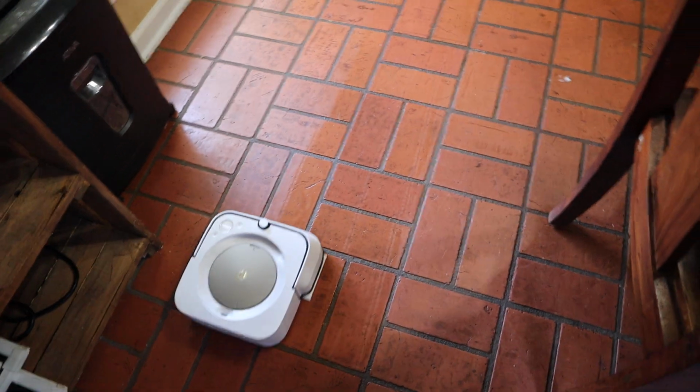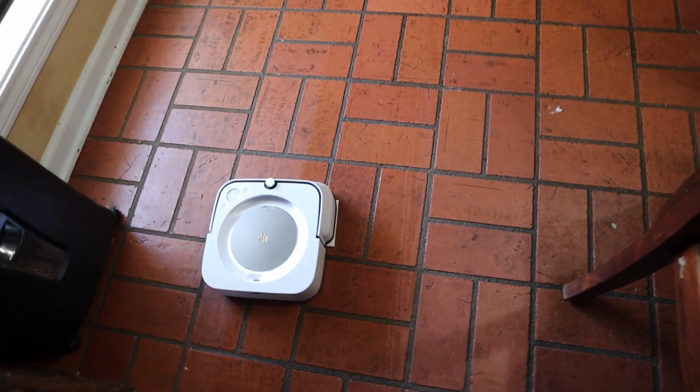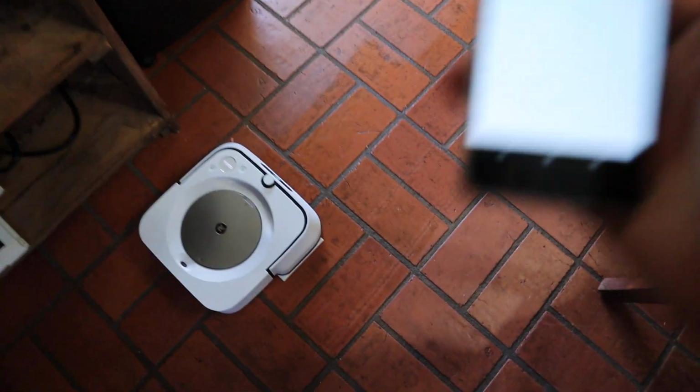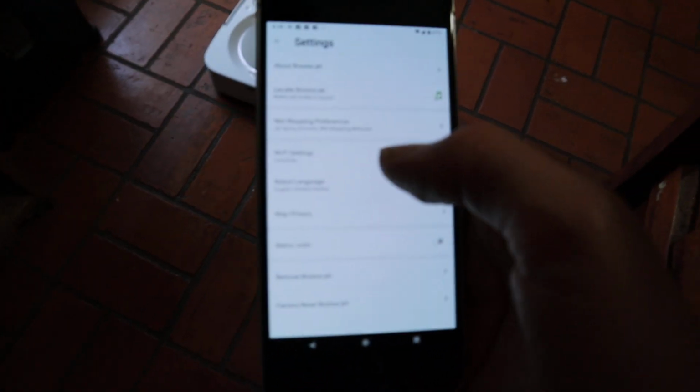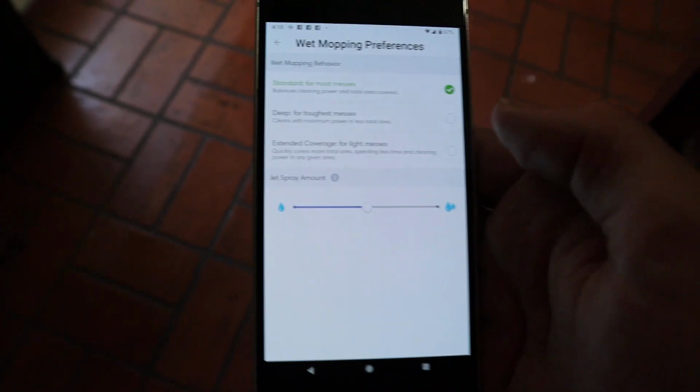Now I wanted to let y'all know that there is a, where is it? It was on the app. Oh, it's in the settings. I kind of looked at the settings a little bit while I was waiting for it to load up. And there's these wet mopping preferences.